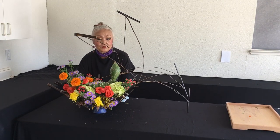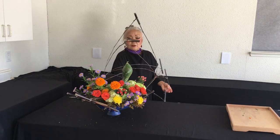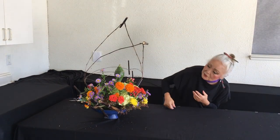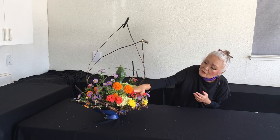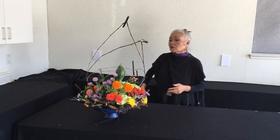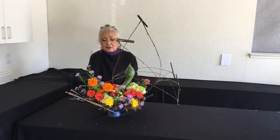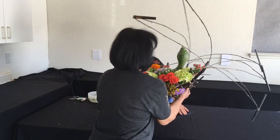You can just view it from this angle. I want to see how that comes. No, almost. I want to show this pumpkin, so I try to be more low, it's better. I think it's too high, but it's okay, I guess. Okay, so this is my fifth arrangement.